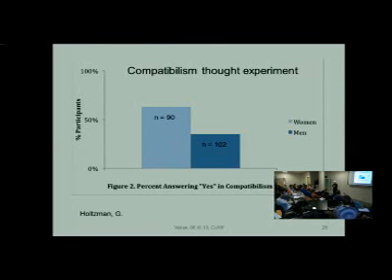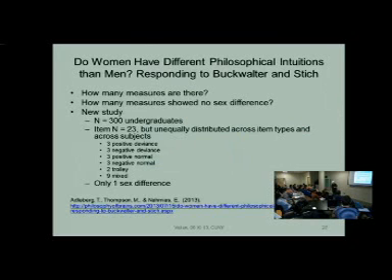Now, let's assume that there was just this one item. We cannot trust this result because it's just one item. So we want to know across what variations in describing the scenarios do we get this kind of gender difference? How reliable is this finding? To what extent does it matter exactly how we pose the scenario?